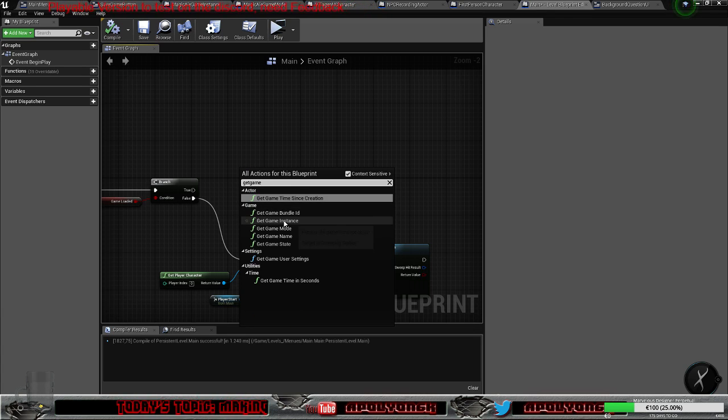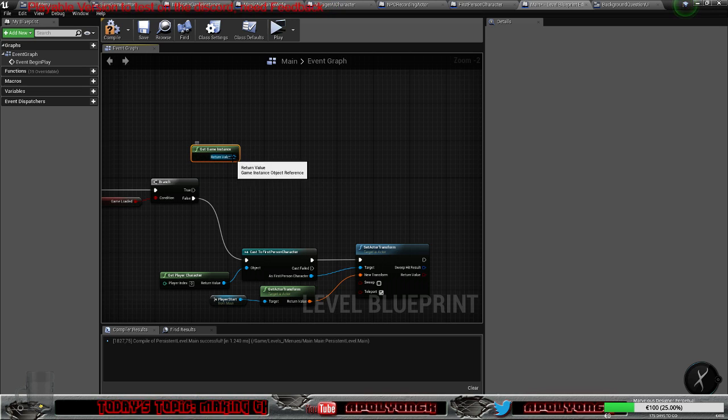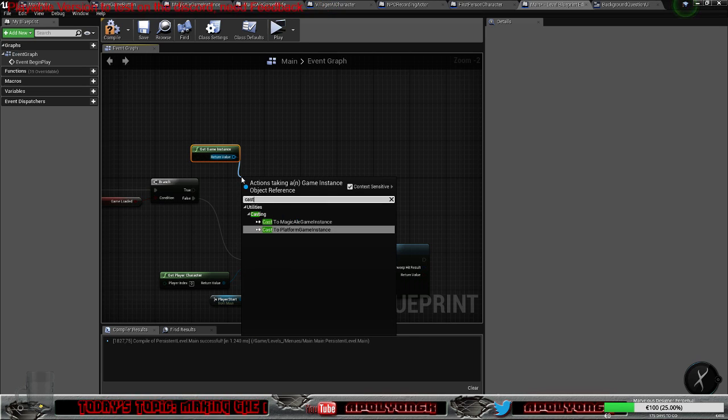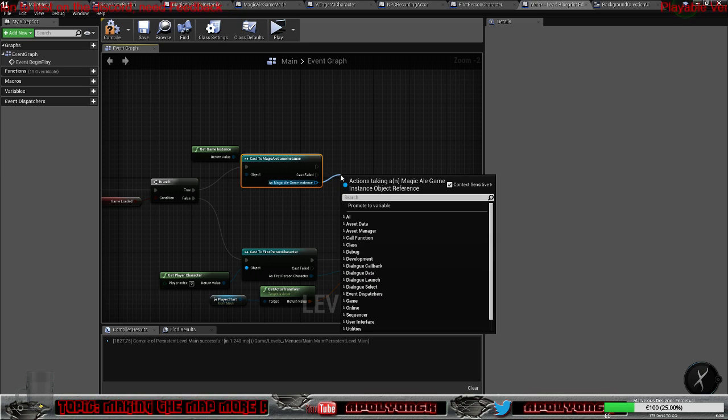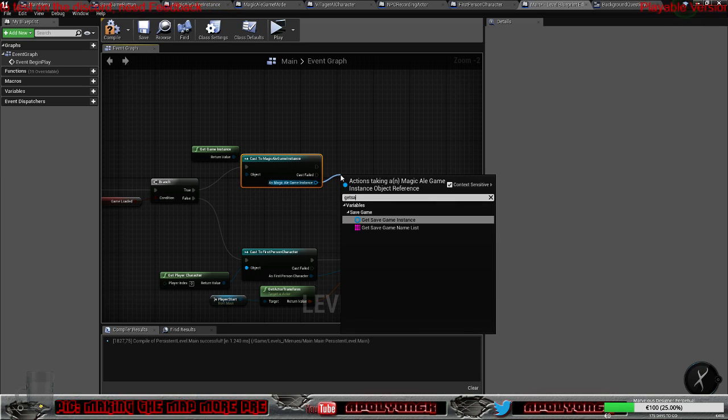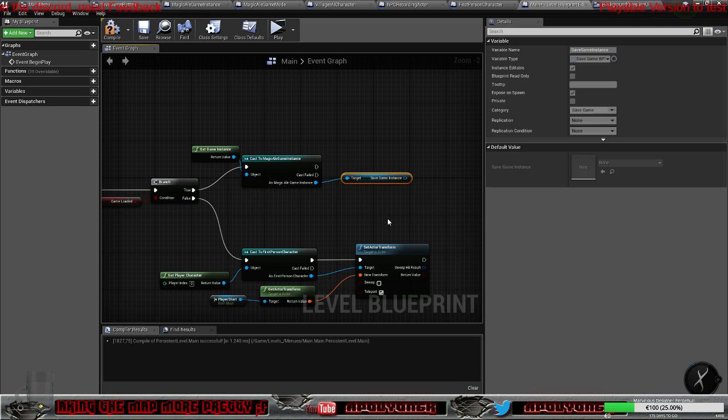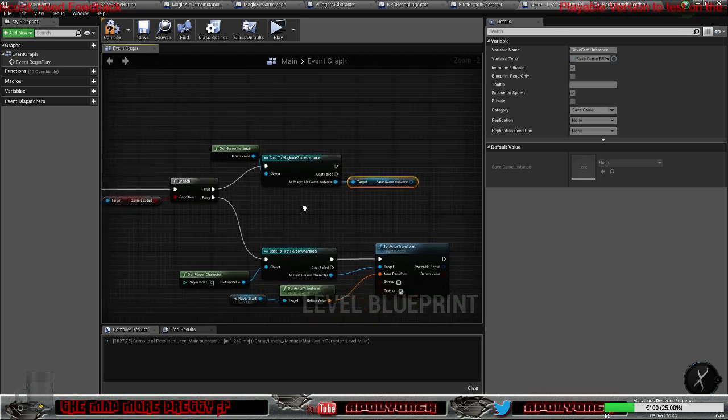My game instance. Cast to the correct one. Get the save game instance, which should also be the correct one for the loaded game.